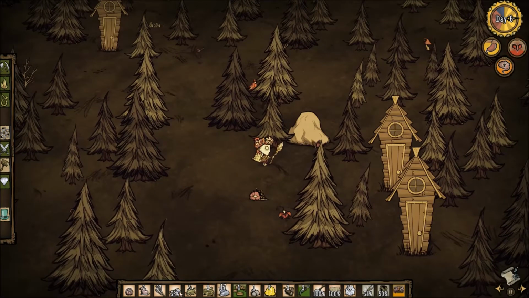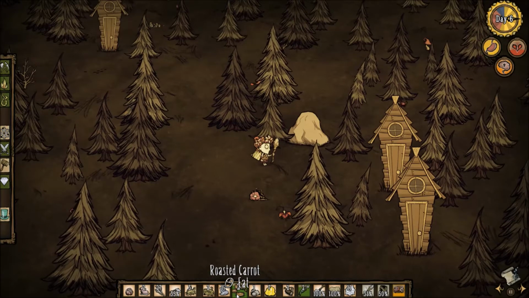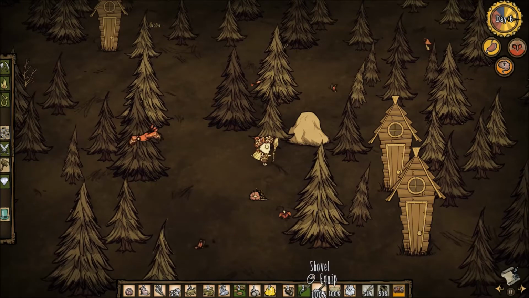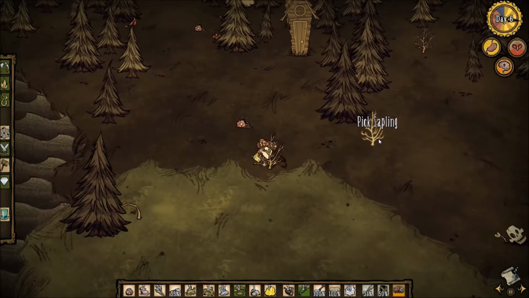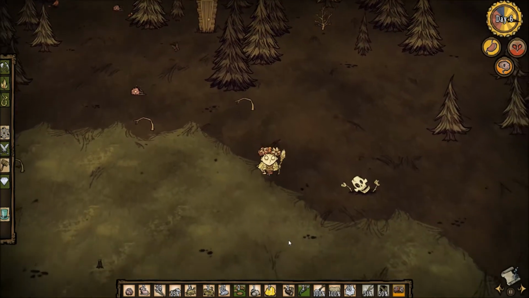stone. Do I have a pickaxe right now? Crap, I don't think I do. Fudge. I really kind of need that, but oh well. Let's just get more twigs. And that was intense, man. That was super intense spider battles.